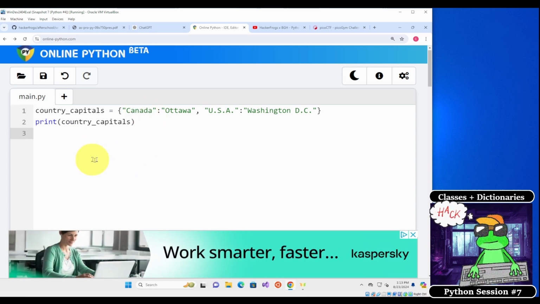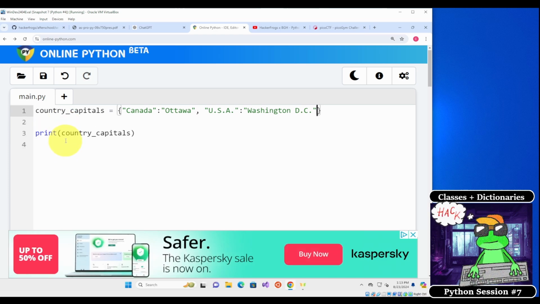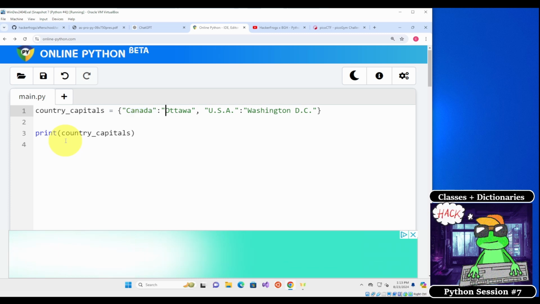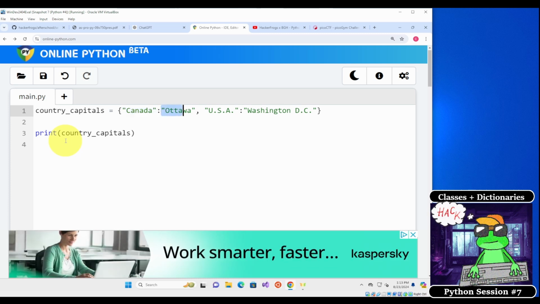Nice. Okay, so it doesn't necessarily have to be strings. Usually the key portion of the key value in a dictionary is a string, but sometimes the value doesn't necessarily have to be a string as well.